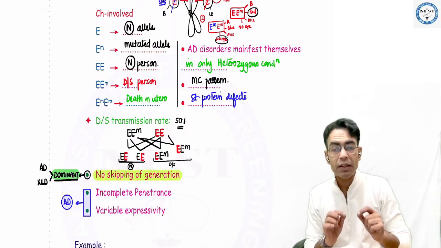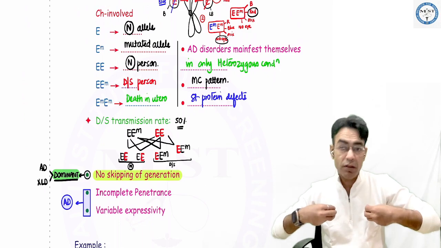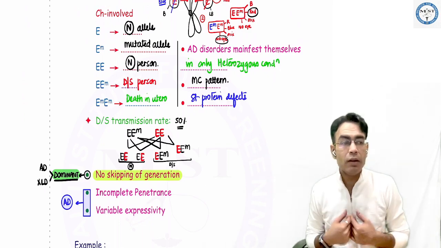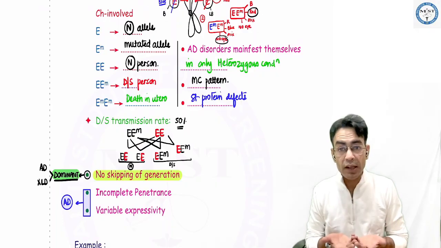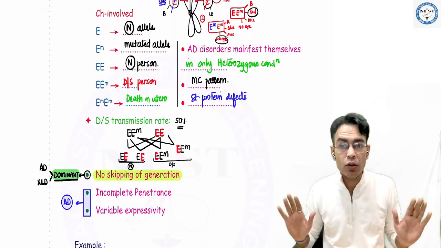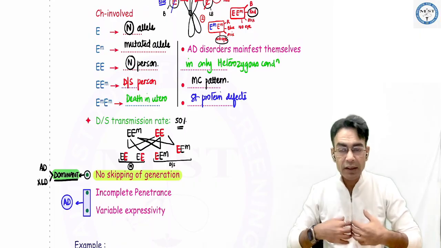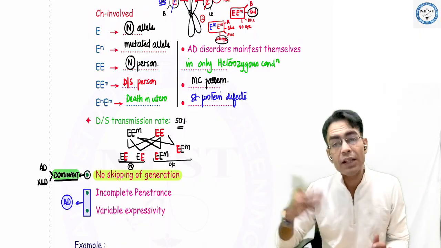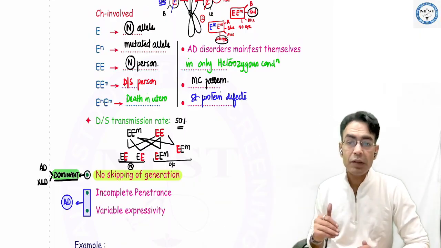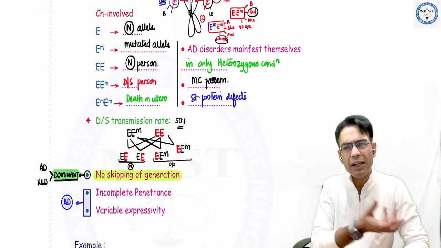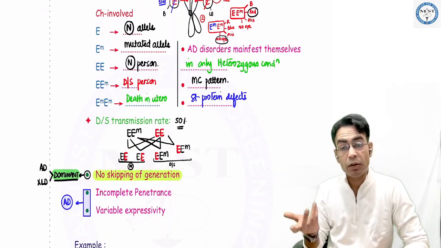What is incomplete penetrance? People will have the mutated gene, but they will not show the disease the way it should be shown. They are not showing what the mutation is asking, and they are not normal either. So they're not carriers carrying a disease and not showing it. They're carrying the disease, not showing what the disease is wanting, they're showing something else. And variable expressivity is that people who are showing it show it in different magnitude. Some are very less symptomatic, some are very severely symptomatic, same mutations.